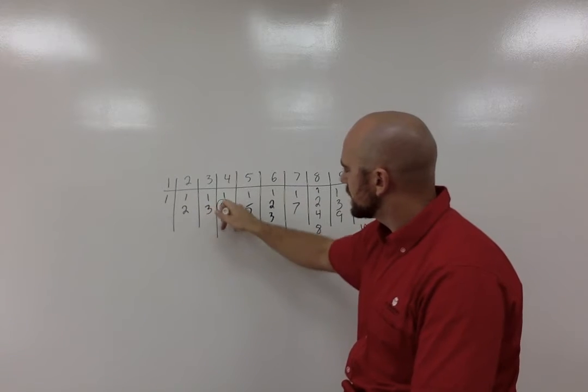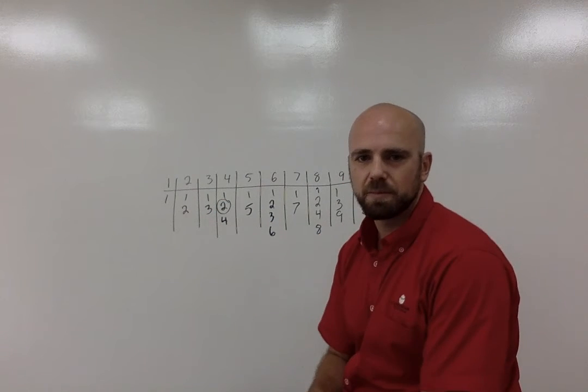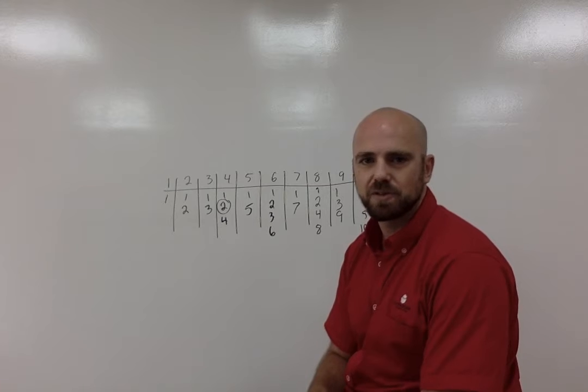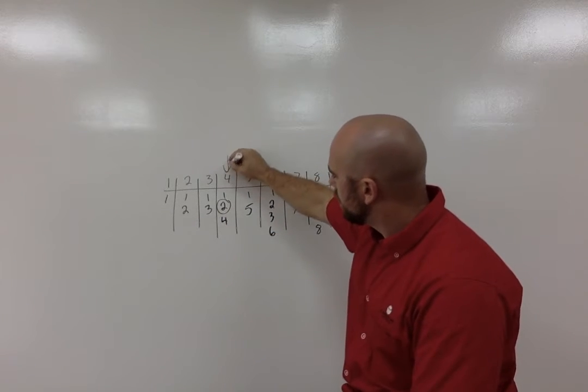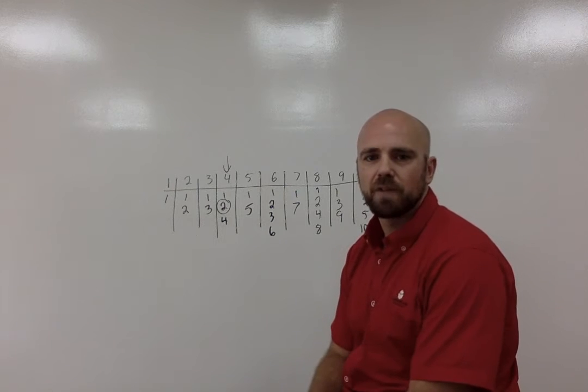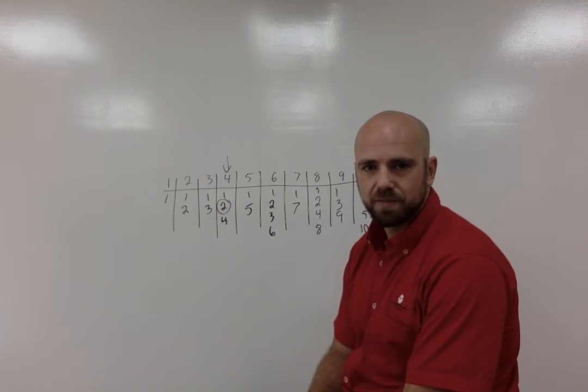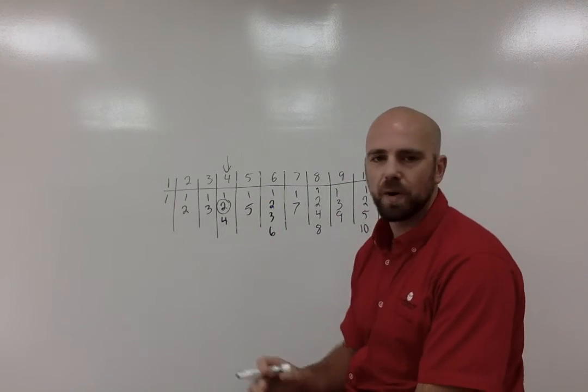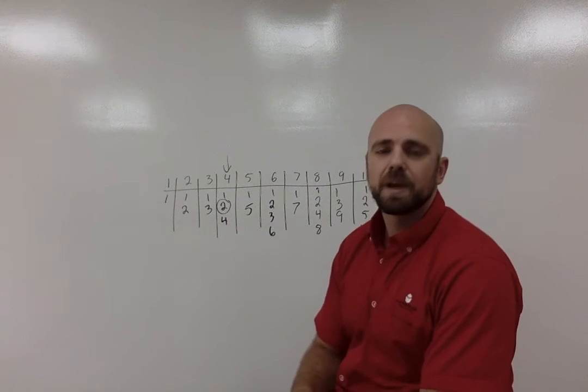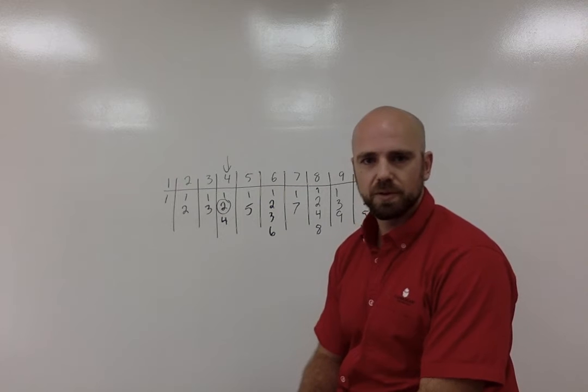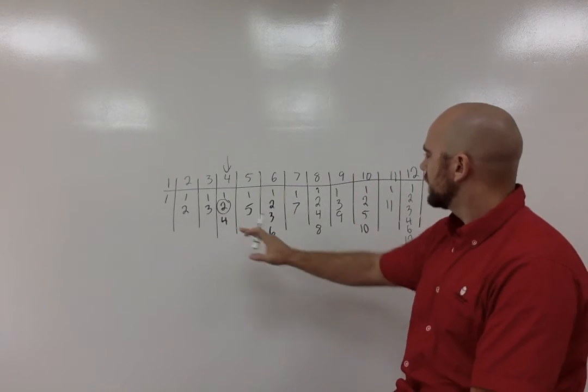So what they said, what that's saying is we have one number that's multiplied by itself. And in this case, it's two. So two times two gives us four. So we would say that four is going to be one of our perfect squares. So four is our square. Let's find another one here.